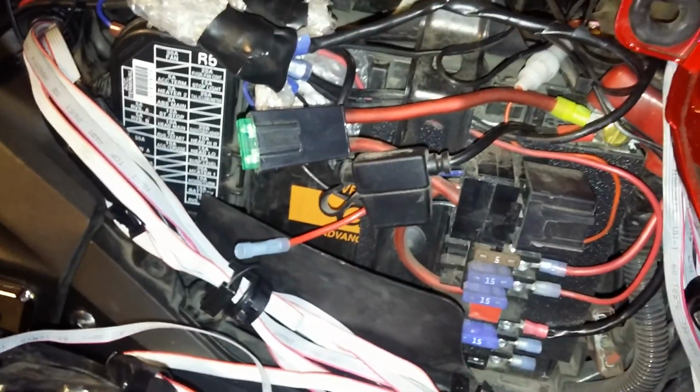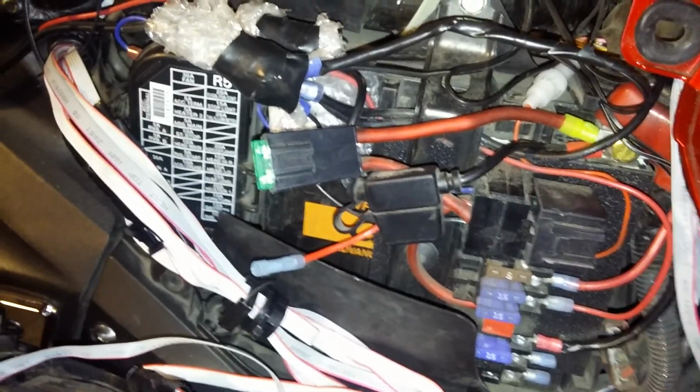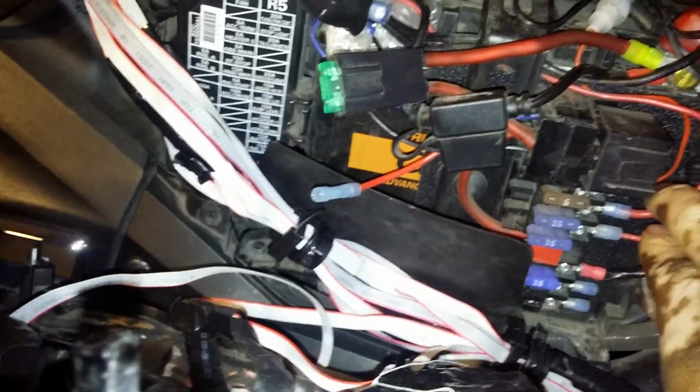Now, for the vehicle to wire kit, I made another hole up at the top here, and this hole is specifically just for the positive and ground and my wire to vehicle kit. Now, I'm going to pull on my hot wire here, my positive, so you can see exactly where it's being connected to. Can you see it moving there? Okay, my positive wire is going to my fuse block.